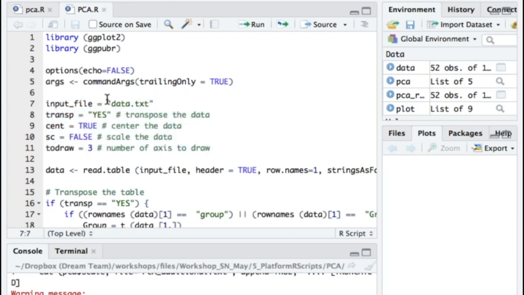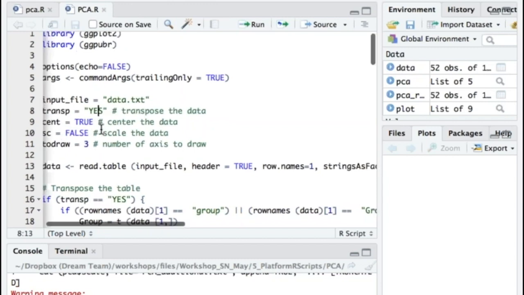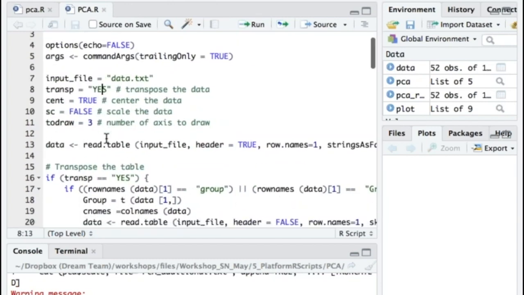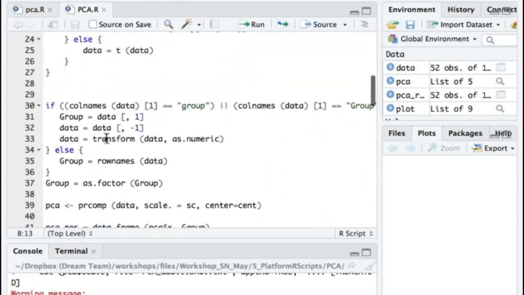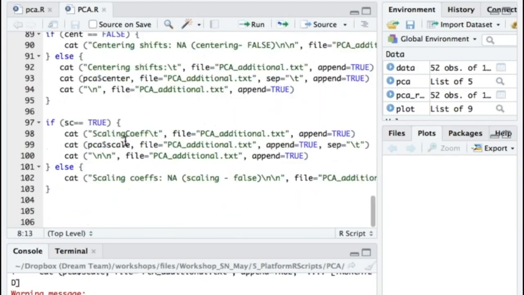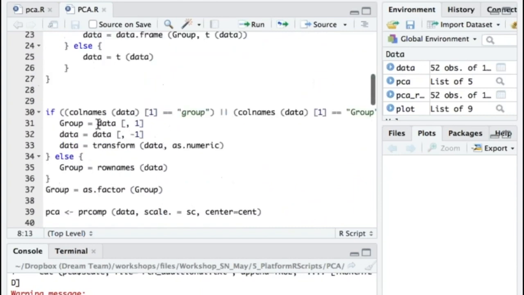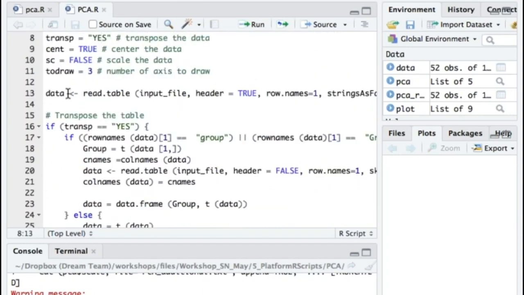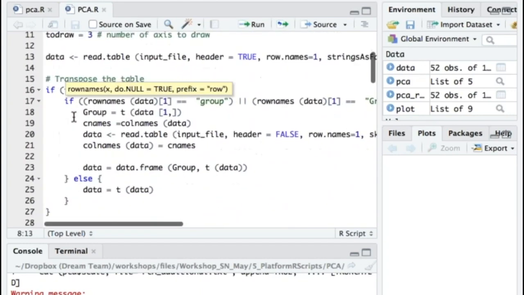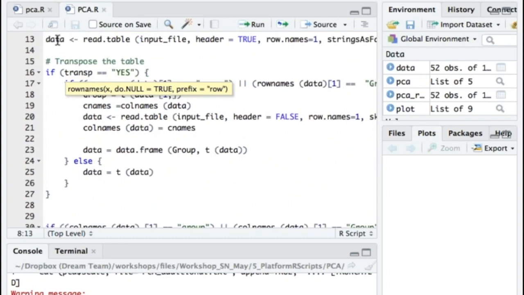So you can modify the input file, you can transpose the data or not, center the data, scale, and so on. So this is just a simple script. Not so simple as if you write it with your own hands, but okay, so let's start. Let's look at it by code chunks.